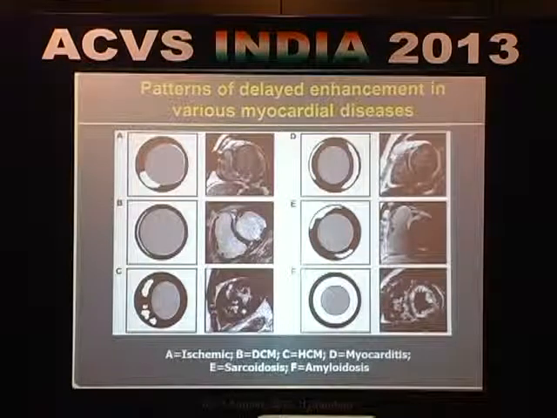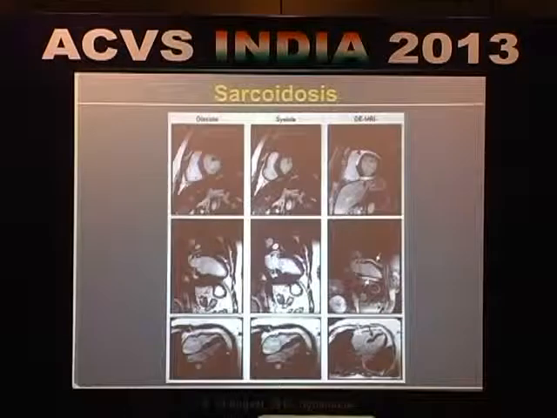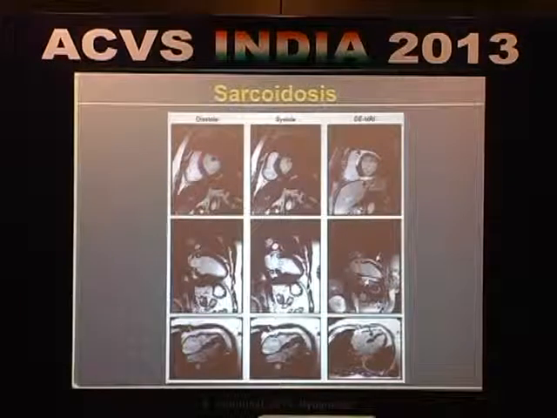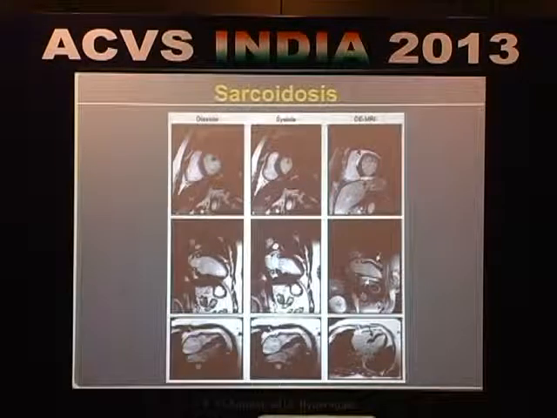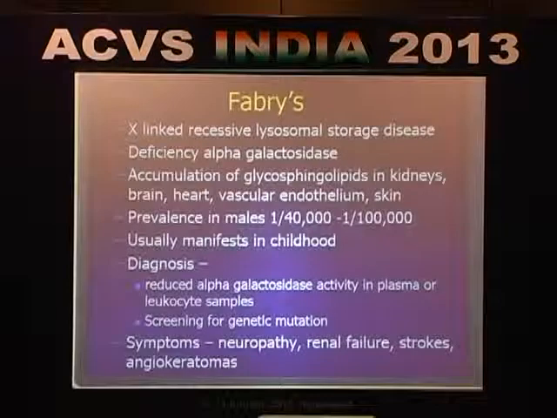If the scarring is inferior, left ventricular, inferior and apical, it is very, very typical for Fabry's disease. I will show you an example. This is a sarcoid scar I wanted you to see. This is the anterobasal septum. Can you see it? There is an arrow here. Anterobasal septal scar. This is a near pathognomonic scar for sarcoidosis in a given clinical setting. So you should never miss it. This is a late gadolinium enhancement of the myocardium.